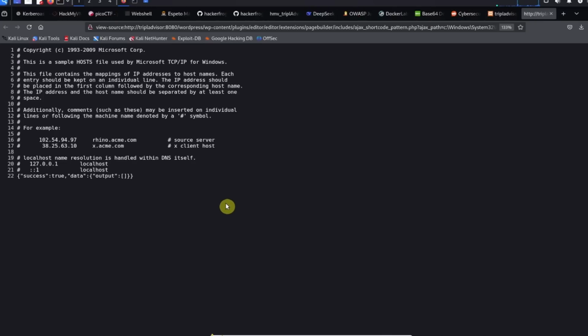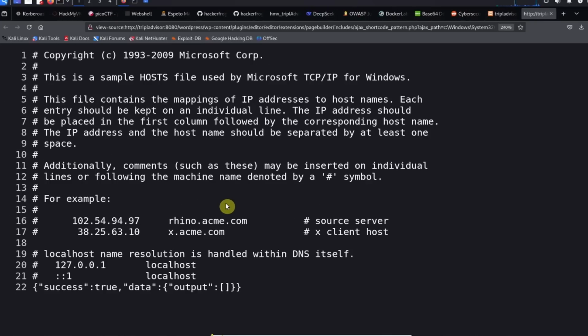If we wanted to take a look at this in a slightly prettier format, we can always go ahead and view the page source. When we view this in page source, the formatting comes back and it's much more readable. The fact that we can access this particular file through local file inclusion is proof that we have read access to any file on the server as long as we know where it exists.